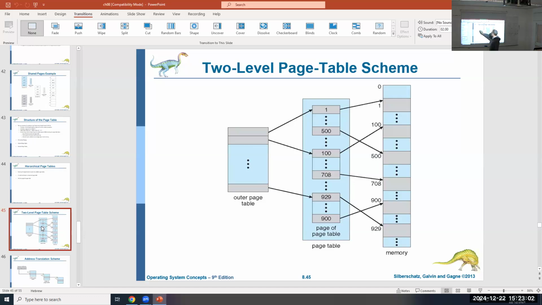I'm going to go over here and say I want logical address 0, 0, 0, 0, 0, and then offset 0, 1, 0, 0, 1, 0. I don't know. So it says, look, your logical page number is 0, 0, 0. Go to row, which row to go to? 0. Well, that means go to this one. And then that tells me go here, and this is row 0. This is 0, 0, and here I see a 1. And now I can change the F to be a 1.